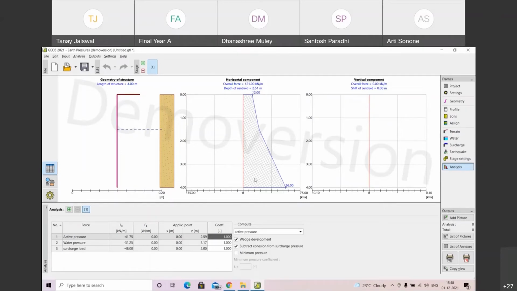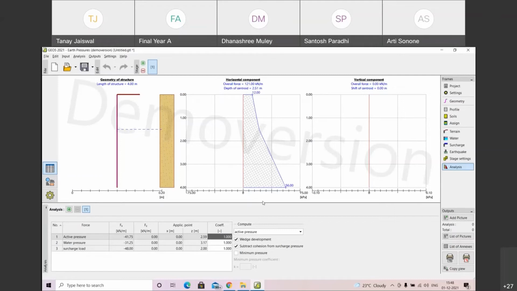The same figure is mentioned here, but in the book it is divided according to the pressure intensity due to surcharge or due to dry soil. In the software it is given as an effective diagram, so they have not distributed it. You can see that at the top the pressure intensity is 12, and in the bottom, actually the P5, which is lateral pressure intensity due to water, they have taken the weight of the water as 9.81.